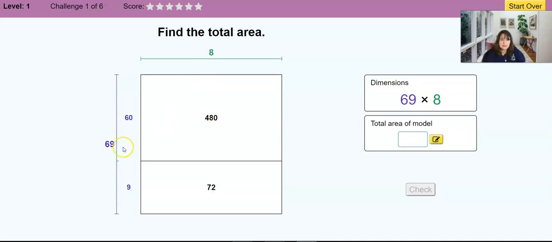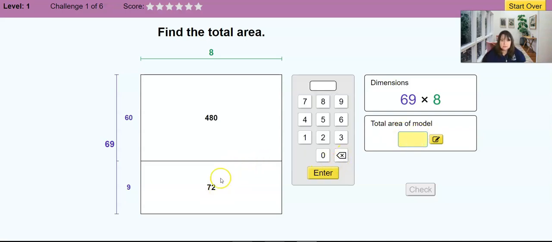Now I notice that I have 8, I have 69, and I noticed that it's using distributive property to actually solve this. So this is kind of cool. So I go 8 times 6 is 48. And then I have this extra 0, I'm going to add it in. Then I'm going to go 8 times 9 is 72. Now, in order for me to find the whole, I'm going to have to add those two numbers together.